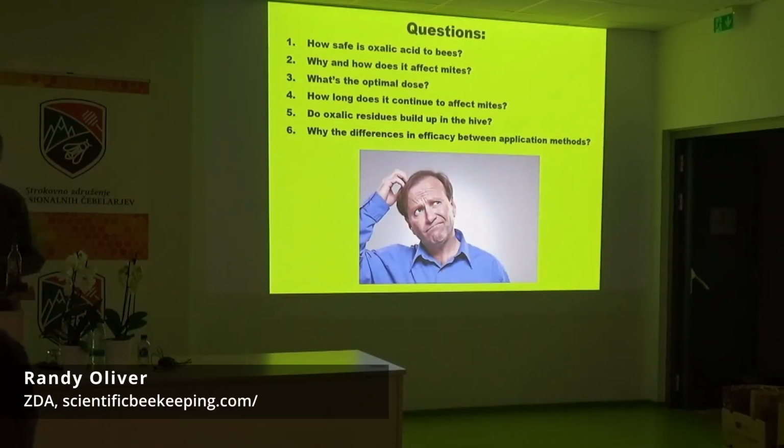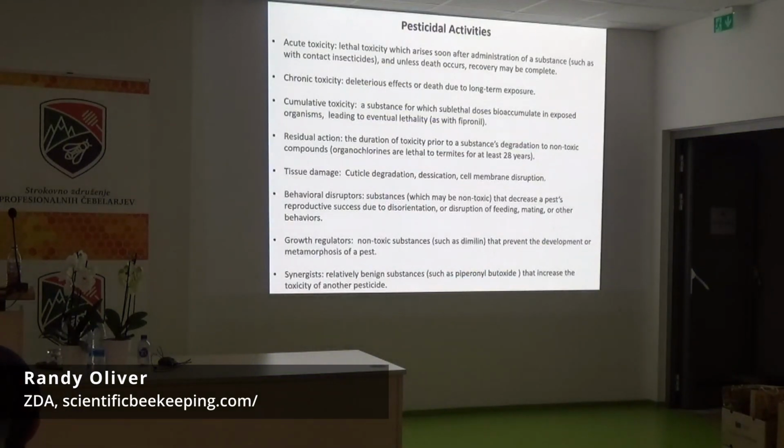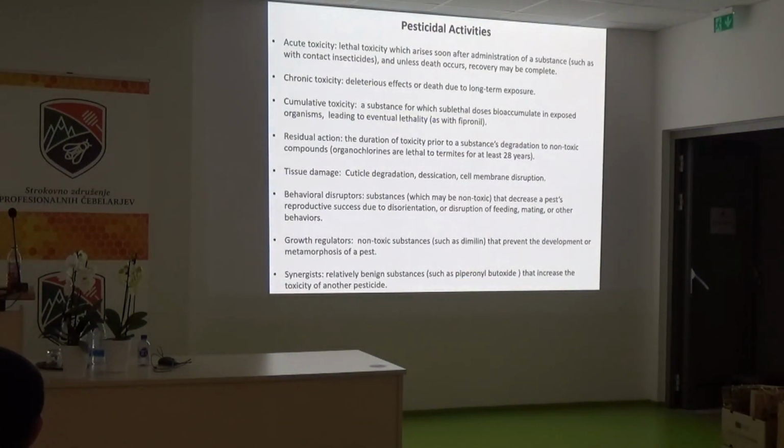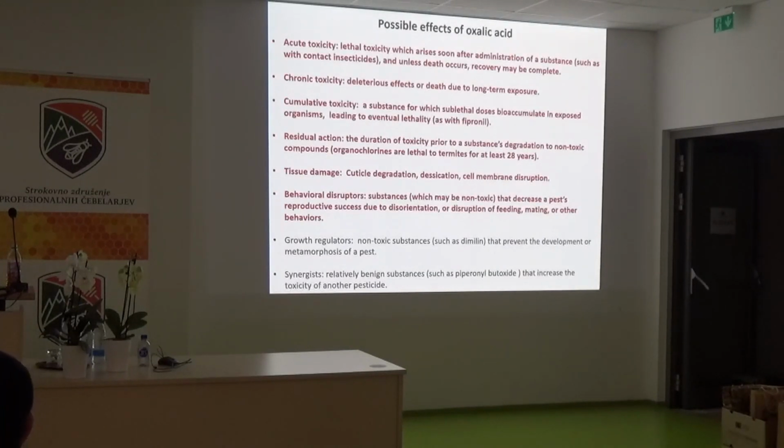Okay. So this is where we left off. The first thing about oxalic acid to think about is its actual mode of action. This is a list I made up of the types of modes of action that various pesticides can have, how they actually affect the pest. We're going to go to the next slide here, and I highlighted in red those for which it's plausible that oxalic acid might utilize that mode of action. A pesticide can have more than one mode of action.